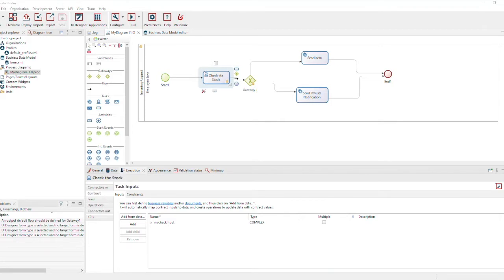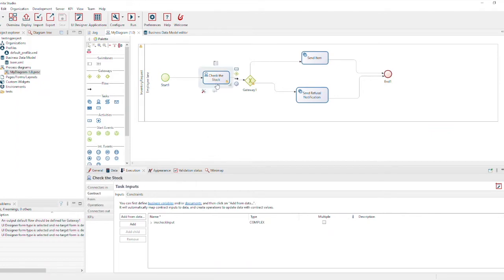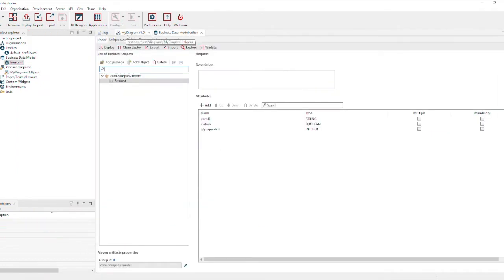So what we're going to do here is take a really basic project, which is the project you have in front of you, with a basic process: an inventory request process, where a user can ask for a specific inventory, and we'll be able to check the inventory and accept or refuse that request. It's pretty standard. We do have a contract on the instantiation, and also a contract on the task, and we do have a BDM. So now let's see how we can test that project with the Bonita Test Toolkit.